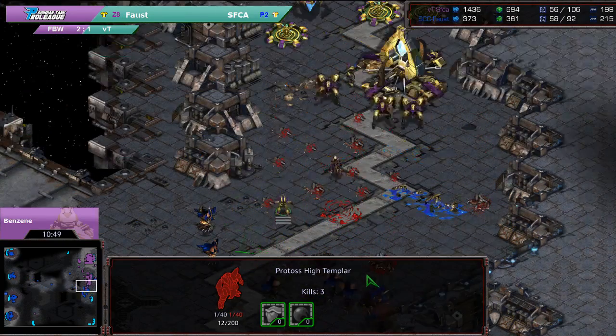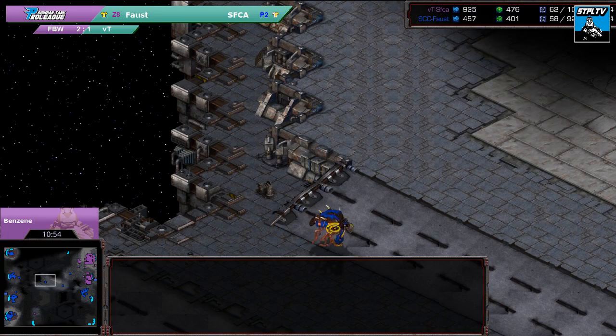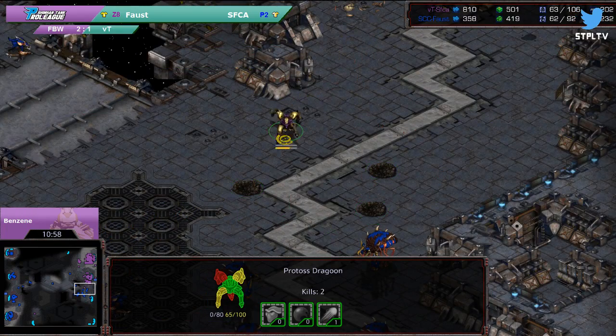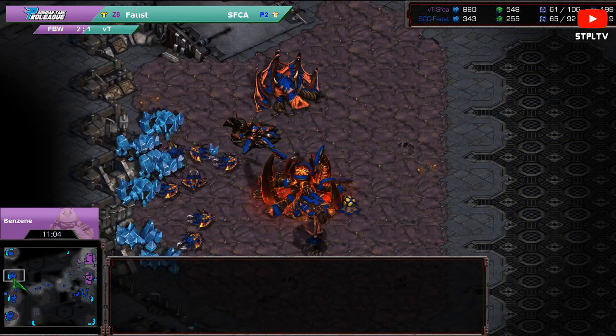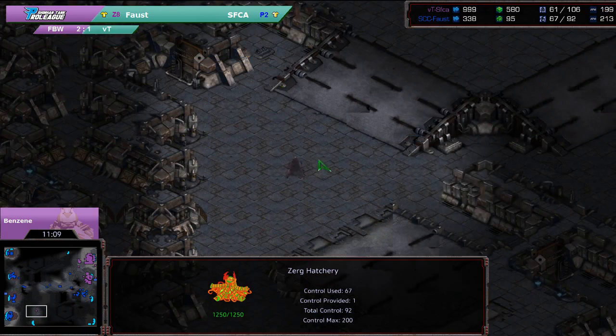But this is all of SFCA's army going down. There could be another drop coming in here soon. Looks like there's going to be another Overlord brought over to help with the DTs. But SFCA unfortunately losing everything. There's been no shuttle yet, so I don't think there's been any DT harassment or anything. I really hope I didn't miss anything, but there we go.